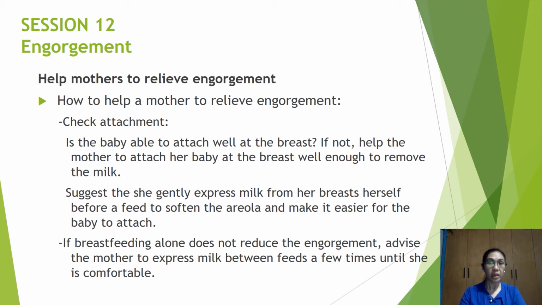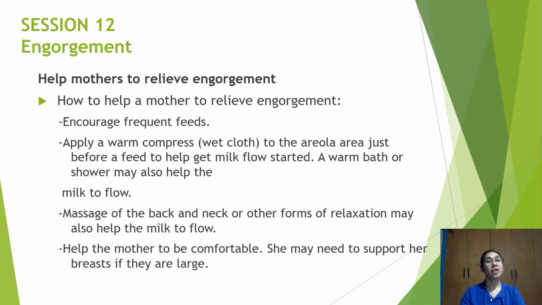So, we have to check the proper attachment. Is the baby able to attach well at the breast? If not, help the mother to attach her baby at the breast well enough to remove the milk. Suggest that she gently express milk from her breast herself before a feed to soften the areola and make it easier for the baby to attach. If breastfeeding alone does not reduce the engorgement, advise the mother to express milk between feeds a few times until she is comfortable. Encourage frequent feeds.